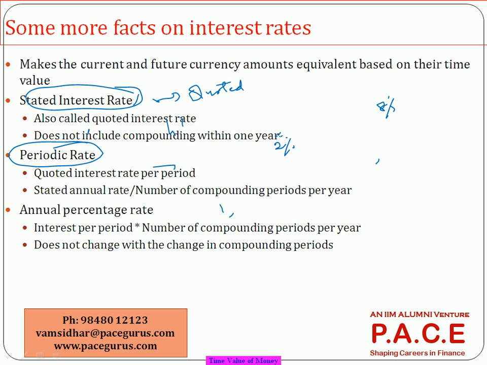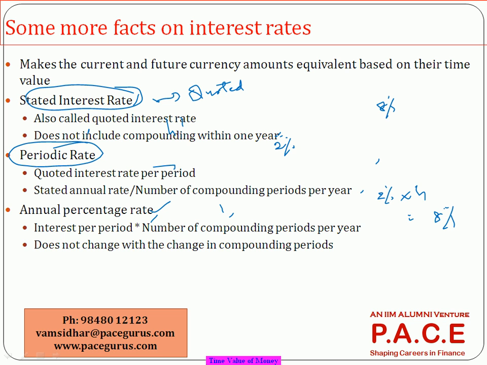One numerical, if I take, it becomes clearer for you. Then we also use what is called the annual percentage rate. If the quarterly periodic rate is 2%, and there are 4 quarters in a year, the annual rate is 8%. Here no compounding is used in the annual percentage rate computation. It's a simple multiplication: number of periods multiplied by the periodic rate, which will always be equal to your stated rate.